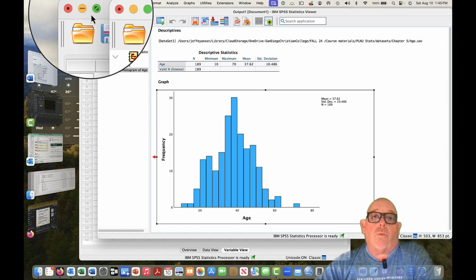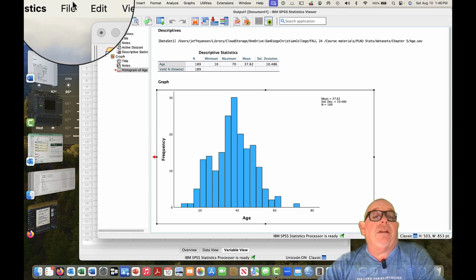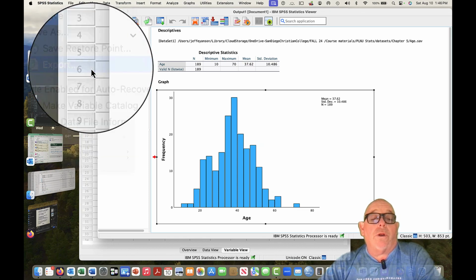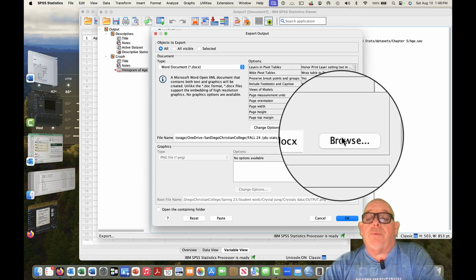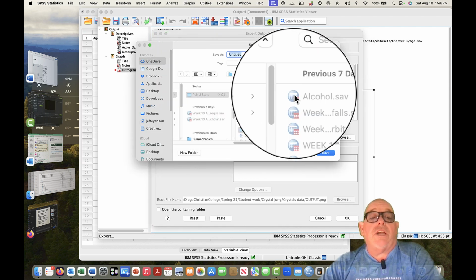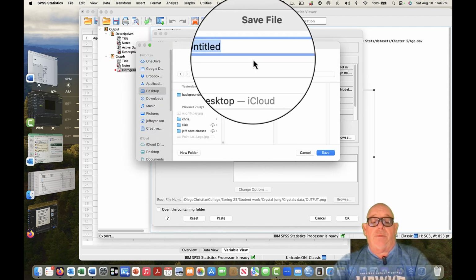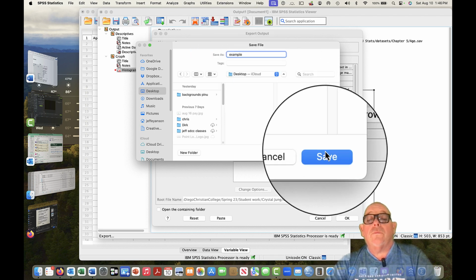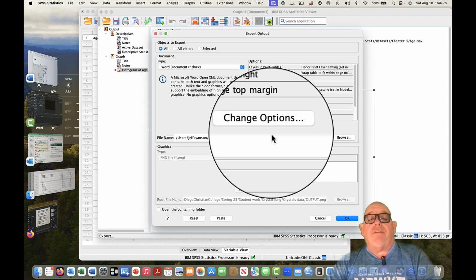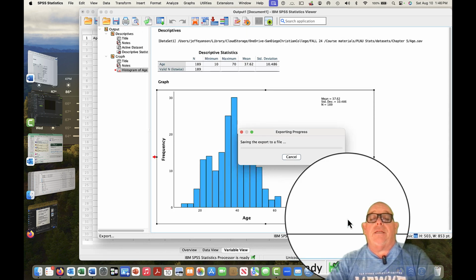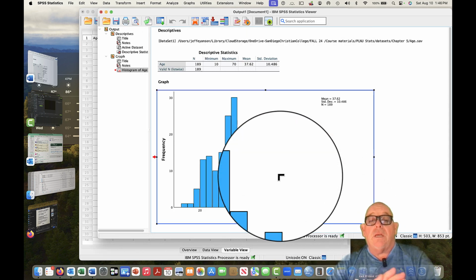Now I need to export it to Word. The bottom line is, unless you need it for yourself, you can work right from here to do all your work. We do not put the boxes or the graphs in. Only with the ANOVA later on do you make a table. So now I'm going to hit File, Export. I'll put it on my desktop. I browse just like normal, hit my desktop, and call it Example. I save it, and I hit OK. Now it's going to save it. I'm done.